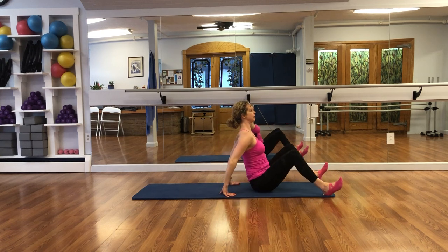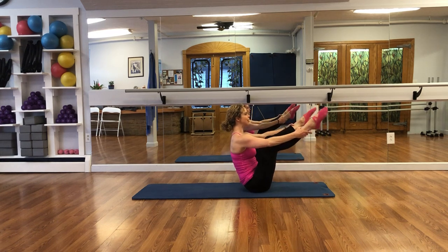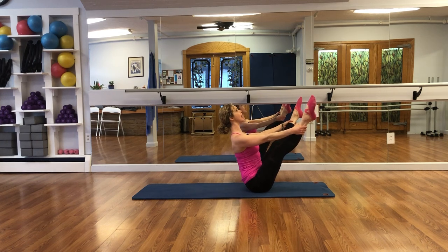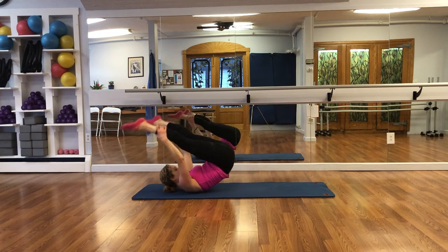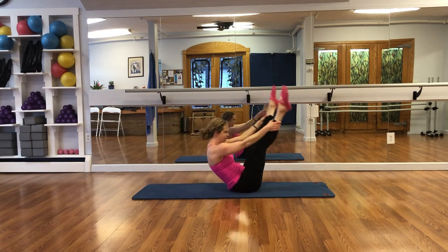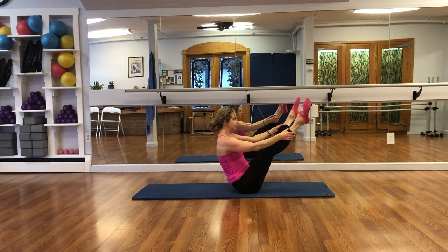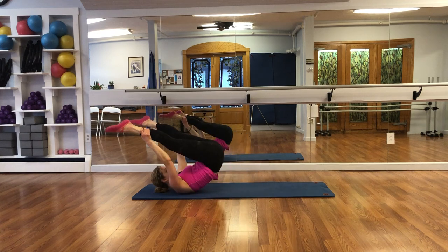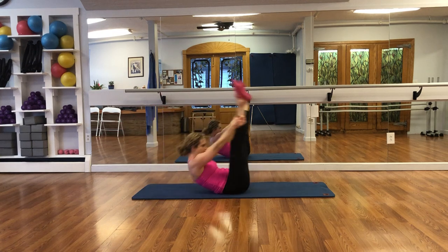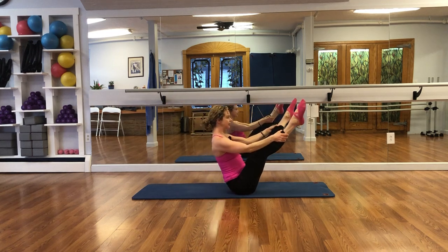Place your hands next to your hips. Scoot your hips forward. Point your toes. Hold on to your ankles. Pull the stomach in. Stretch your legs out. Open leg rocker. Six reps. Raise your chest. Flat back. Exhale. Roll back. Roll up. Inhale. Lift. Exhale. Lift. And three, roll up, lift, and round, lift. Two more, round, lift. Last time, exhale, lift.